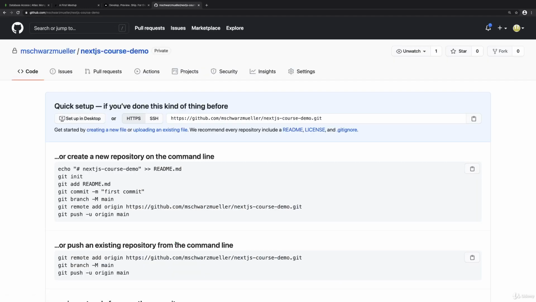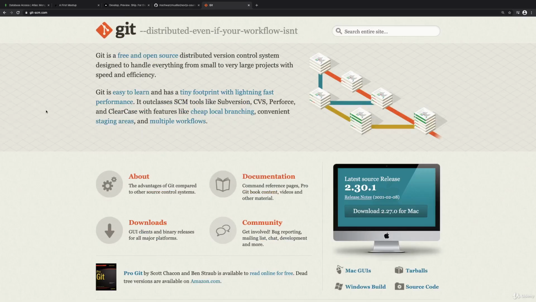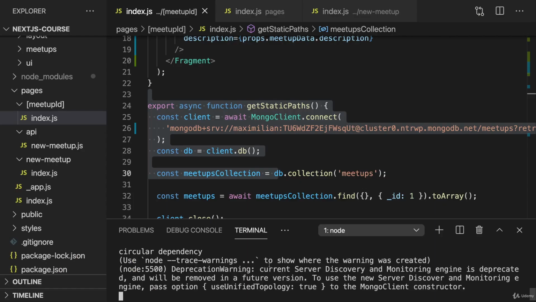Once that is created, you need to push your code here. Now for that, you need to install Git on your local system, and you can get Git from git-scm.com. It's available for all operating systems. You can download the installer from there and simply walk through it to install Git on your system. And once you installed Git on your local system, you can create a so-called commit in your project, a code snapshot, you could say, and then push that commit, that repository as a whole actually, to GitHub, to move your code with your code history to GitHub.